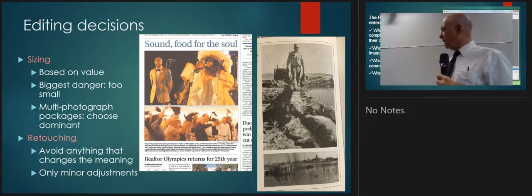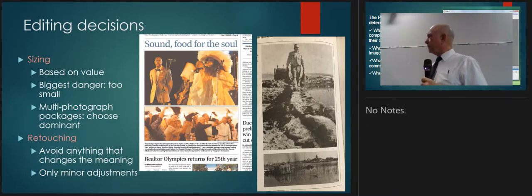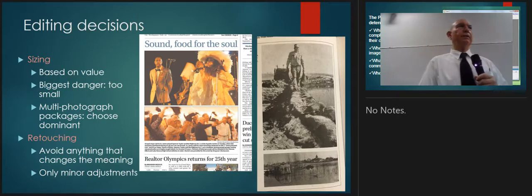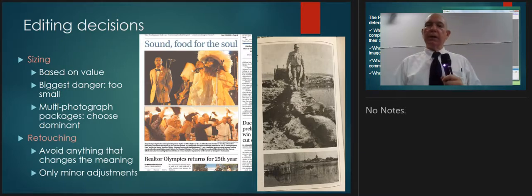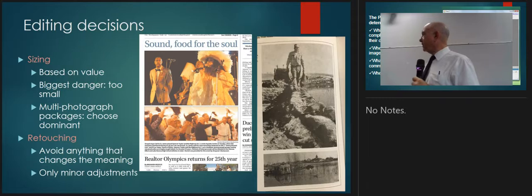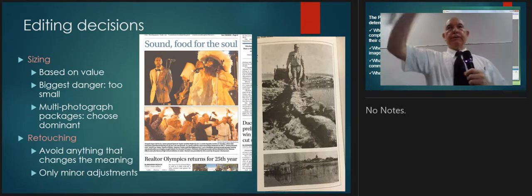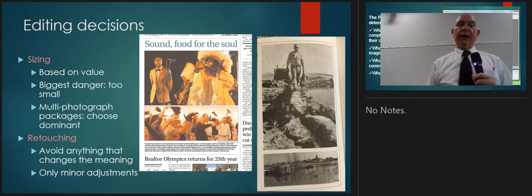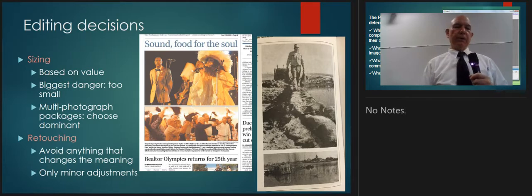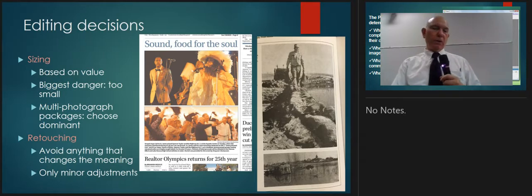There's opportunity, as in both of these cases, to make multi-photo packages. So we talked about multi-story packages the other day, and very frequently a multi-photo story relates to a multi-story package, but not always. If you have a major event you think is worth more than one photo, and you're comparing it again with all the other news you have, all the other photos you have, then that's fine. You use the photos you have, you make it even more dominant on your page, and you go with it.